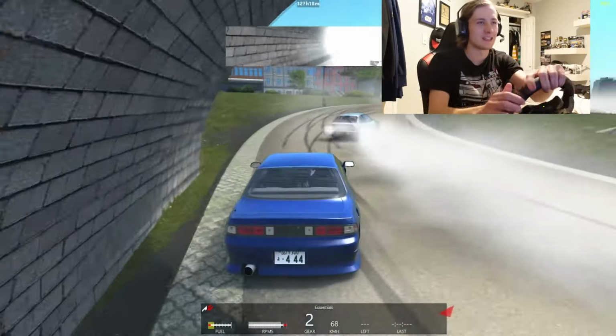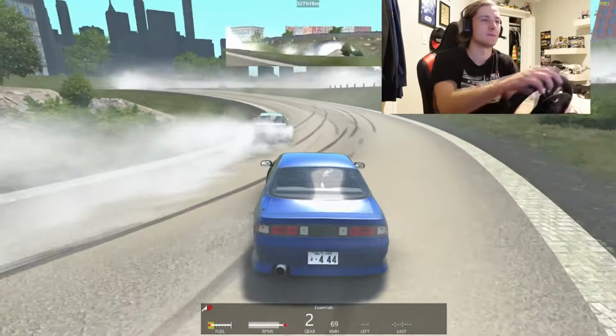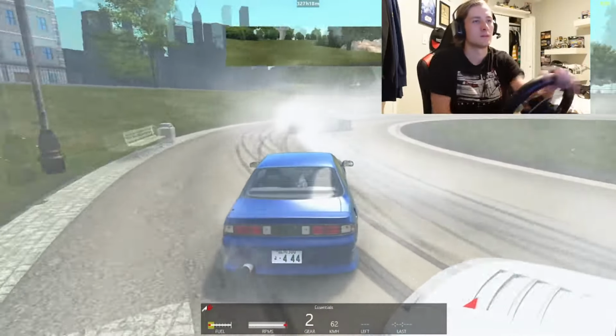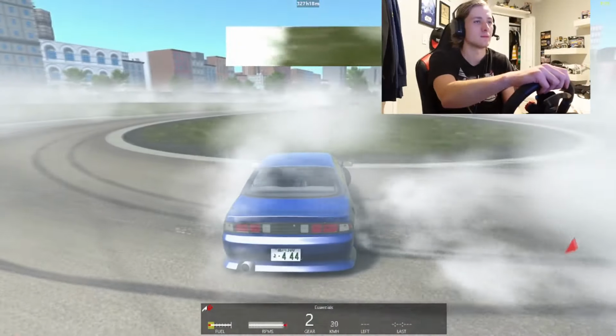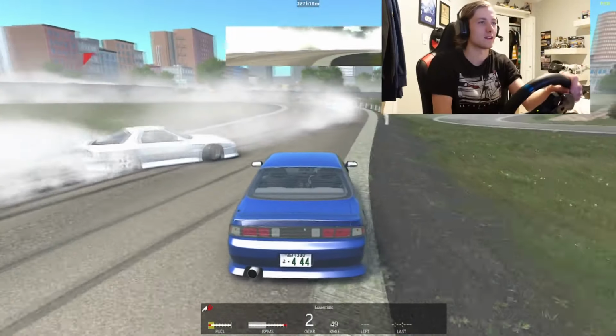That was a hard hit. My bad. I messed up his line a little bit because I punted him. But he is a little bit slow. Go ahead, RX7. I'll chase you. I clearly can't figure this out right now.